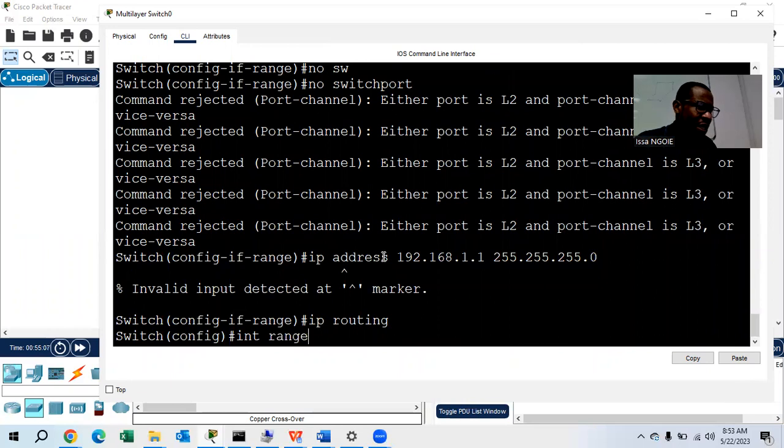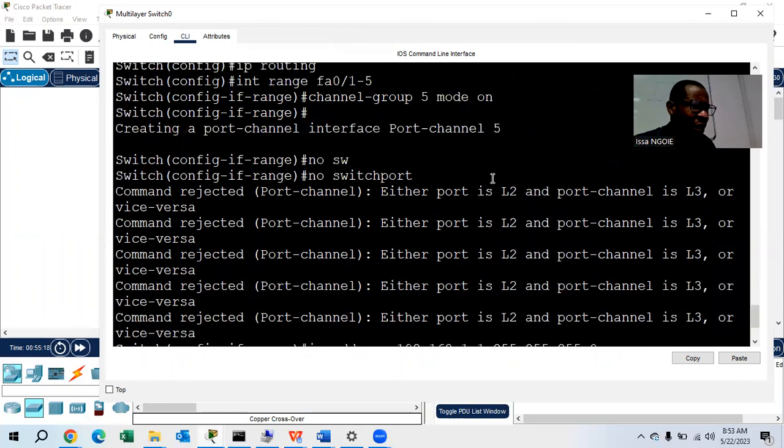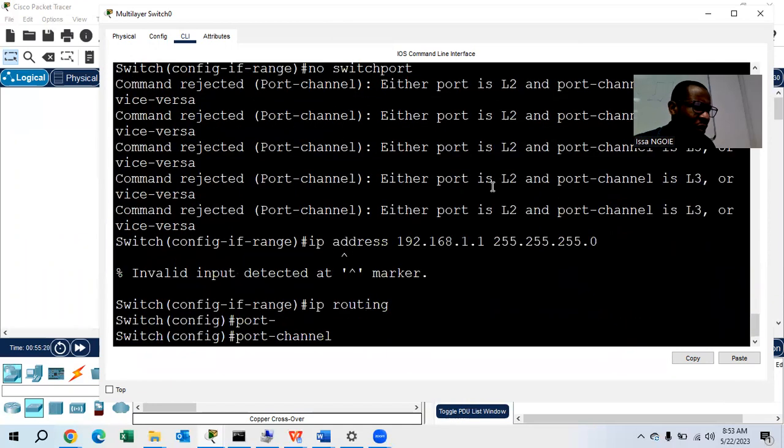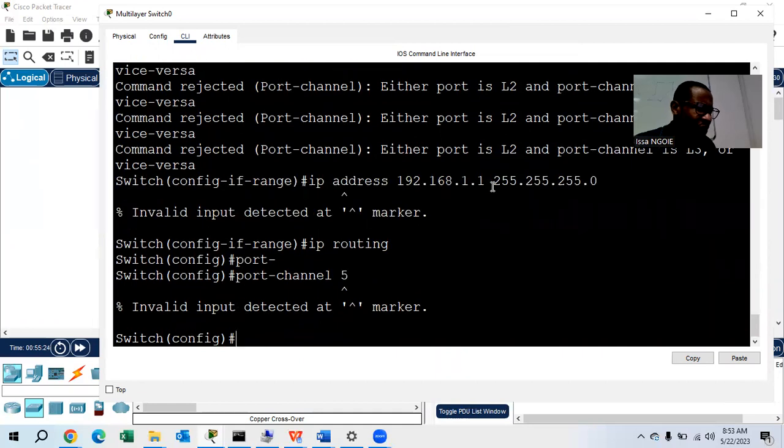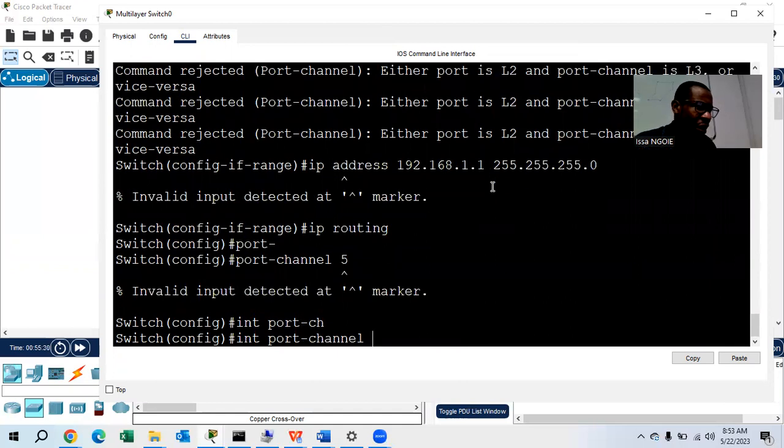Interface range, I said, or port channel, which channel we choose? Yeah, port channel 5. Oh, interface, okay, let me say interface port-channel 5, right?